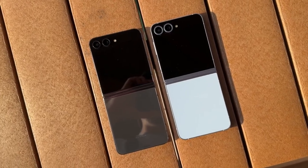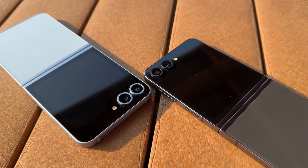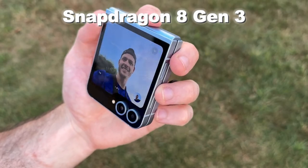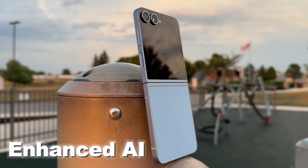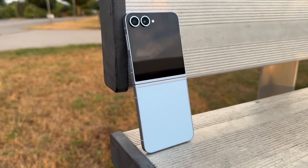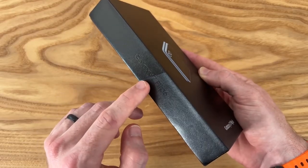There's now a 50 megapixel main camera. The hinge is smaller, reducing the screen crease as well. It features the new Qualcomm Snapdragon 8 Gen 3 chip and 12 gigabytes of RAM with enhanced AI capabilities. Essentially, the Z Flip 6 is a Galaxy S24 that folds in half, which is fantastic. So, the Z Flip 6 should be a slam dunk, right?